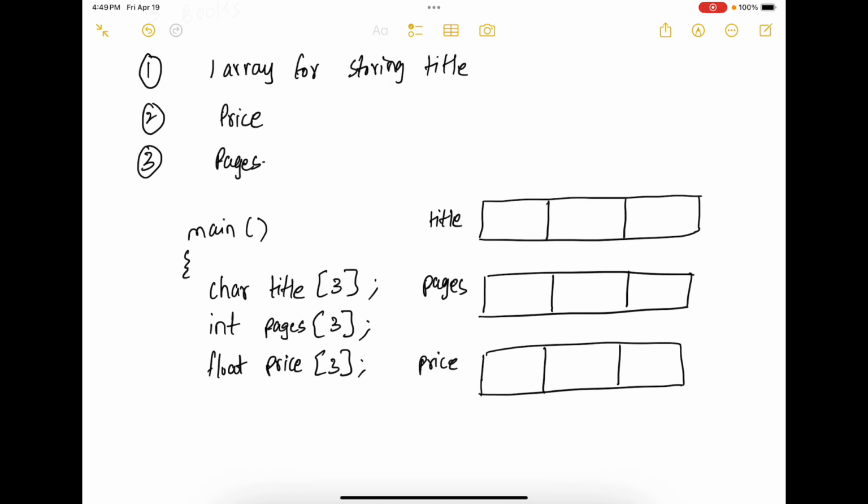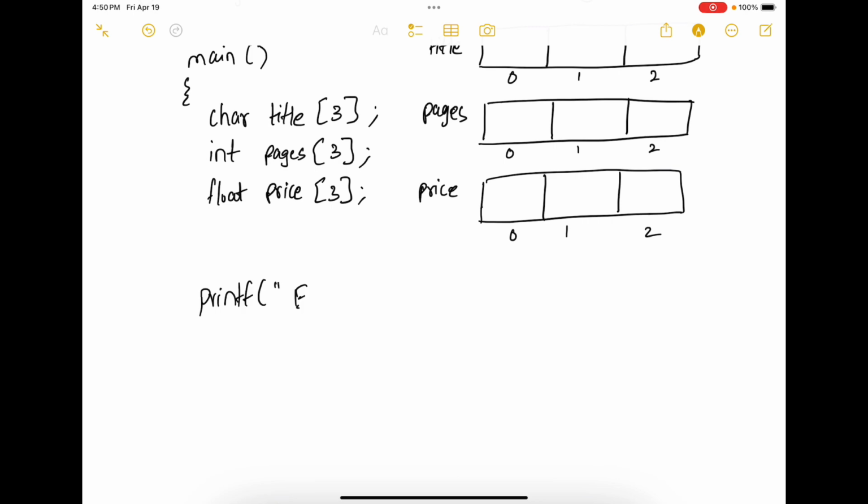Okay, since these are arrays, they have indices 0, 1, 2, 0, 1, 2, 0, 1, 2. So in index 0, I'm going to store all the information for book 0. In index 1, all information about book 1 is being stored. And in index 2, I'm going to store all information about book 2.